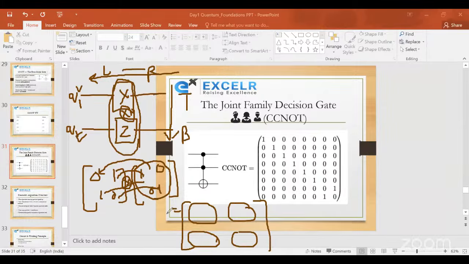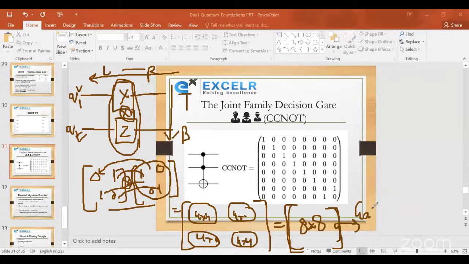Right. So here, this is 4 into 4. This matrix will automatically convert into an 8 into 8 matrix. So that means dimensions are multiplied here and dimensions are expanded. Right. So this is the tensor multiplication of matrices. Finally we are getting one matrix. This matrix will work as a gate. We don't know what gate it will follow, but yet it will work as a gate.